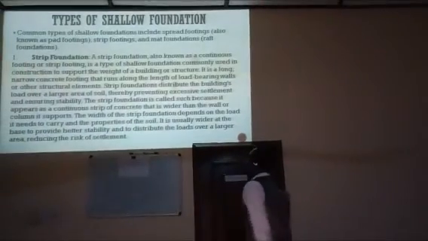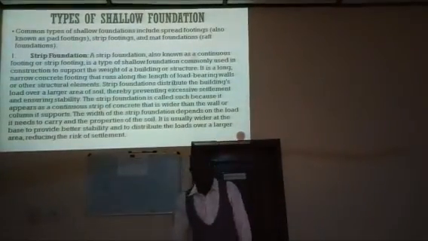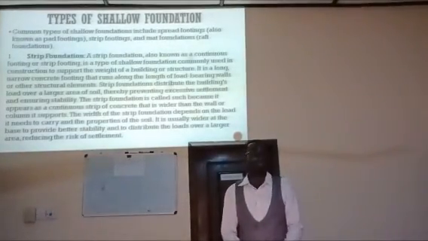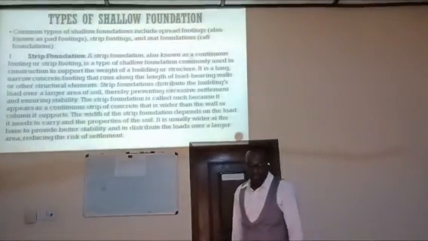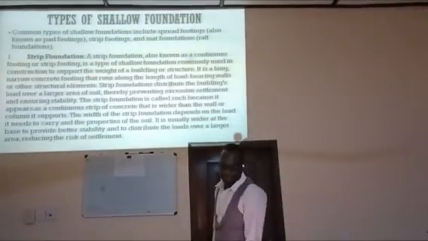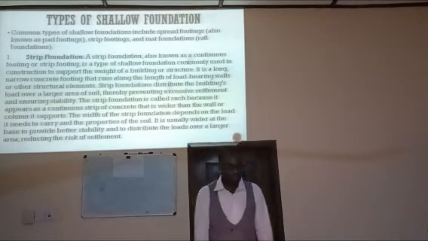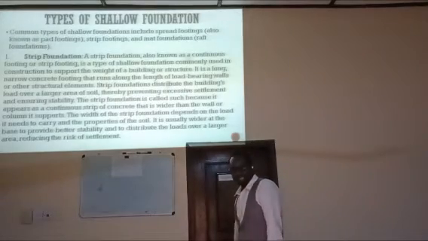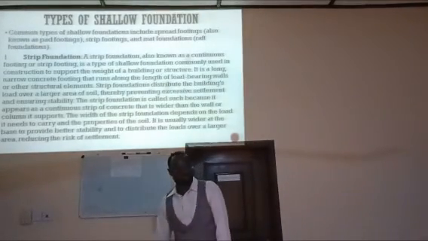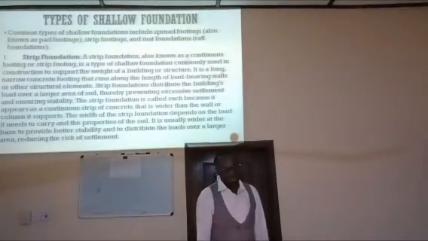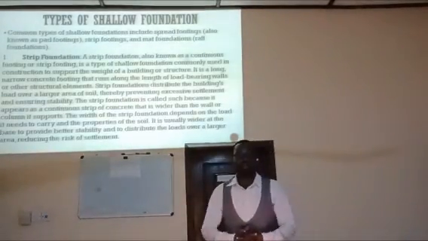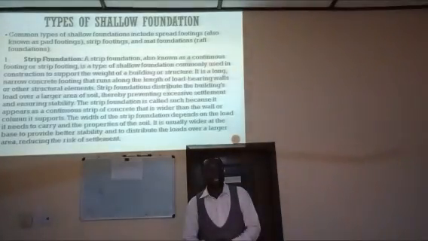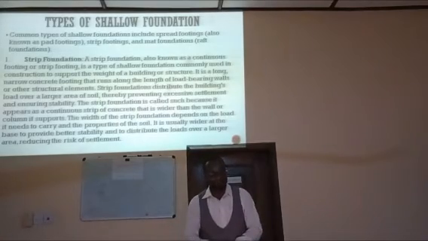We are now going to the types of shallow foundation. Now, broadly, we are going to look at three types of shallow foundation in this course before we round up. Okay, and the first one is what we call the spread footing or pad footing. And then the second one is what we call the strip footing. And then the third one is what we call the mat footing or raft foundation. So those are the three major types of shallow foundation that we have. Okay, but then each of them has subtypes. As we go, we will see them.